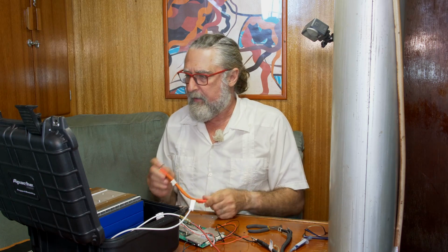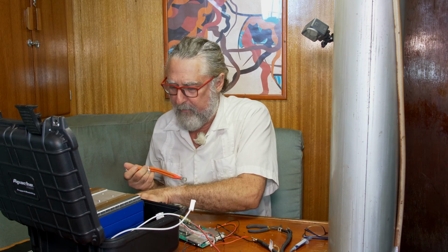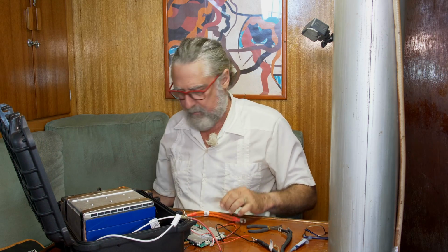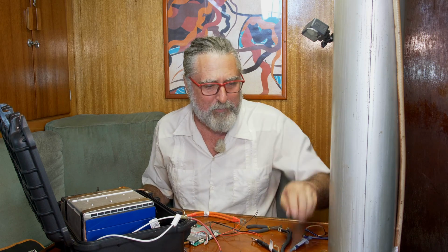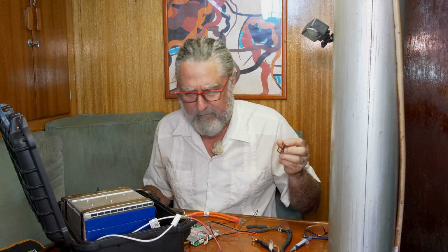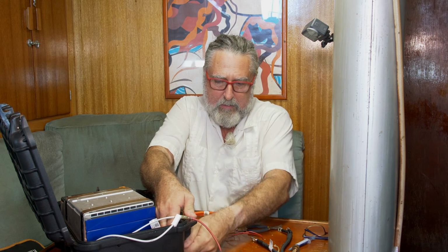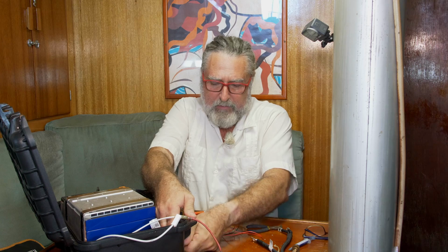Let's hook the positive of the battery right up and we'll finish this positive connection. This is all assuming I can find the other bronze bolt setup. What the heck did I do with it? Oh, it's in the case. Okay. We'll want this out anyway.